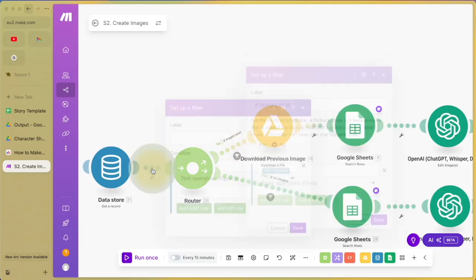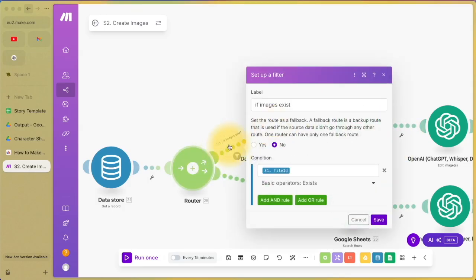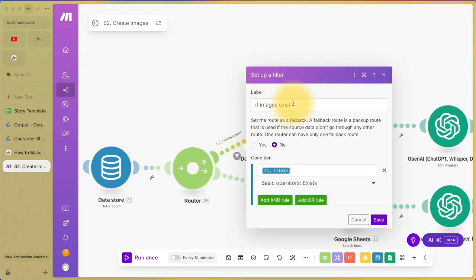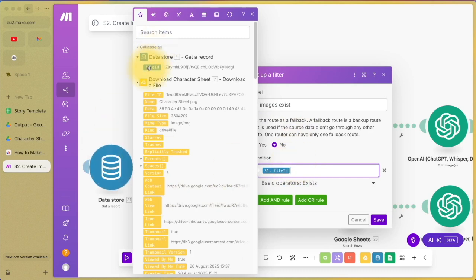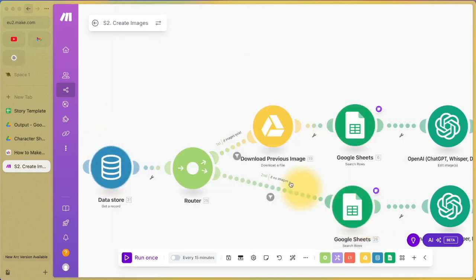And you can do this anywhere on make.com between two modules. You can see the little spanner tool. So if you click the dotted lines between the router and our Google Drive module here, we can label this "if the image exists." And here I'm saying if file ID in the data store, change this to exists, good, then I want it to come up here. That's how we add the filter.